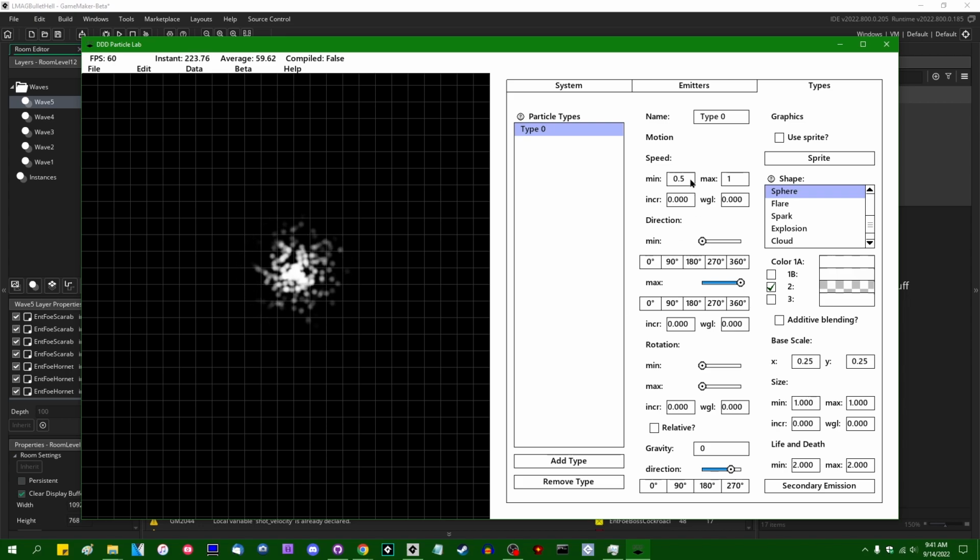Can I increase your speed a little? Like 1 to 1.5. Decrease your lifespan. Again, 1 to 1.5 or so. Let's go even smaller than that. All right, so when a foe takes a hit, I'm going to have them burst off just a little bit of particles like this. And it's going to probably happen in about the direction that the bullet hits, and we're going to confer the bullet's momentum onto the foe.